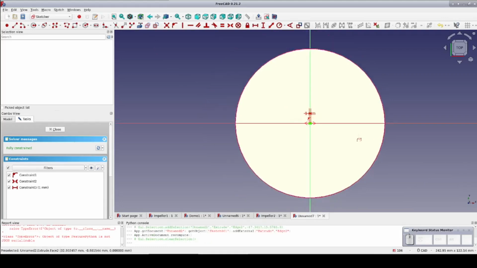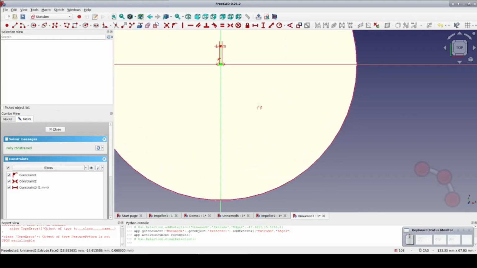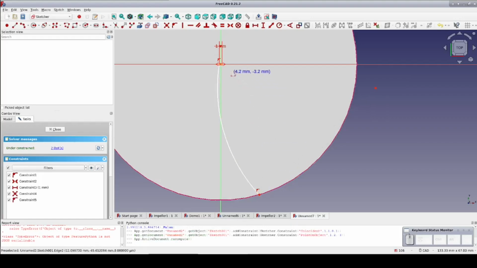To begin creating the blade, use an arc in 3 points. Start with the point to the left of the origin, bring it out to the circumference, and give it a gentle curve. Now do the same for the point to the right of the origin. There's no need to be precise here, we're going to add some constraints to neaten it up.